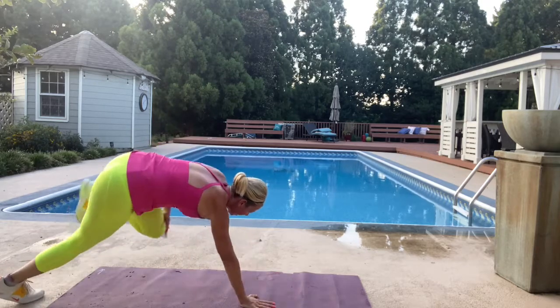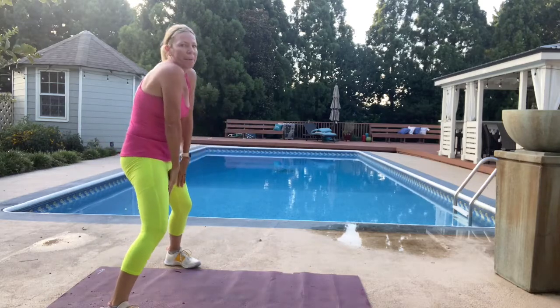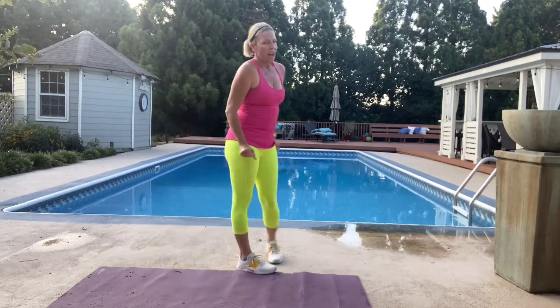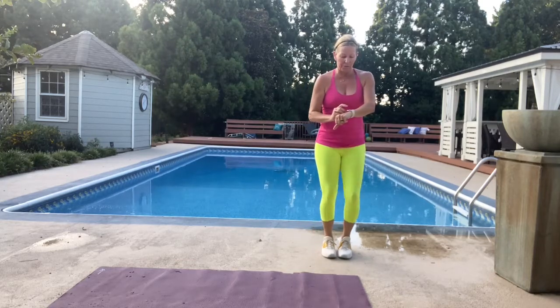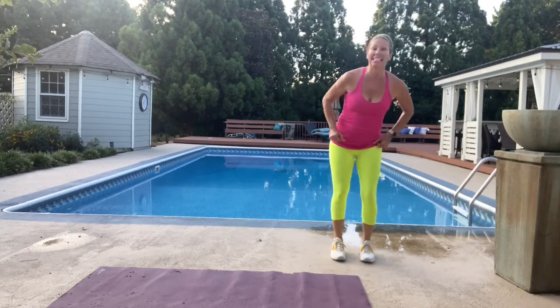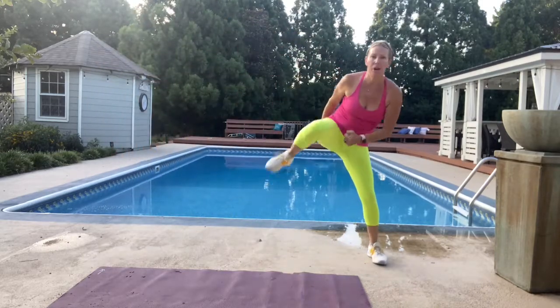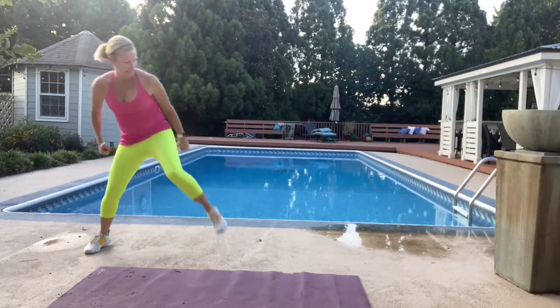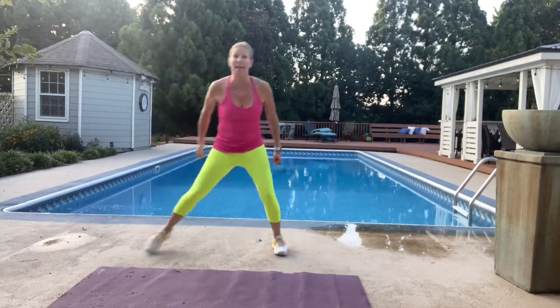Last one. And round it up. Nicely done. Okay, from the top, hop, hop, knee. Get ready in 4, 3, 2, it's hop, knee, push off, knee up, push, knee. If you needed it to be low, step, touch, knee, step, touch, knee.